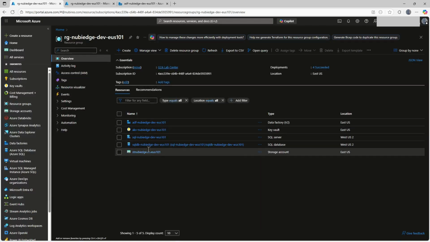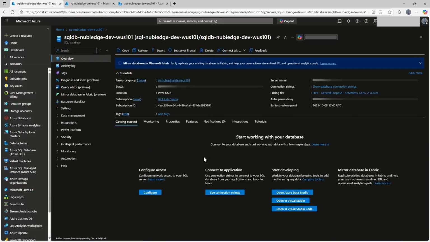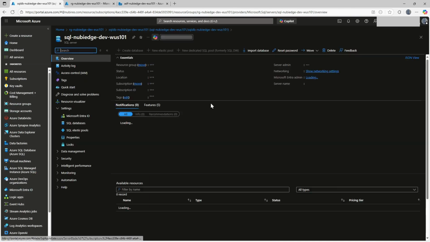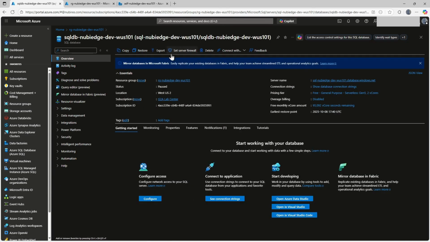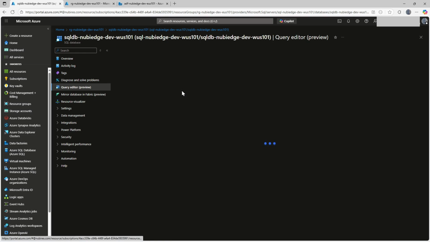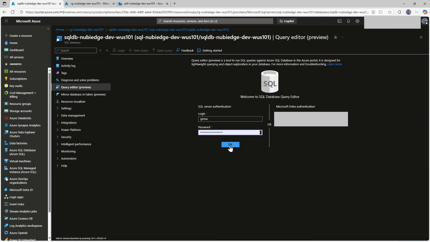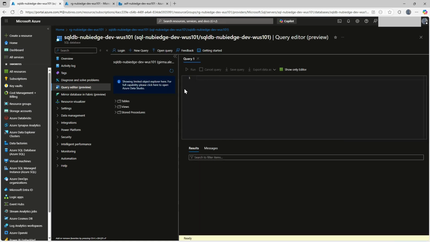So let's go to the Azure SQL Server, and then if I open the query editor here. Okay, so this is the SQL Server database, the cloud SQL Server database, the Azure database. I don't have any table created here, so let me bring my query to create the watermark table.